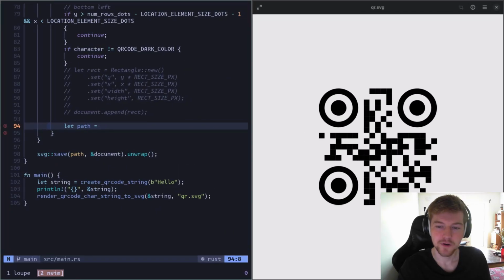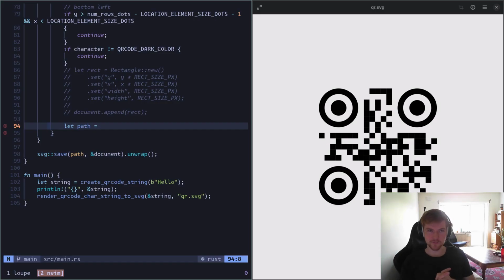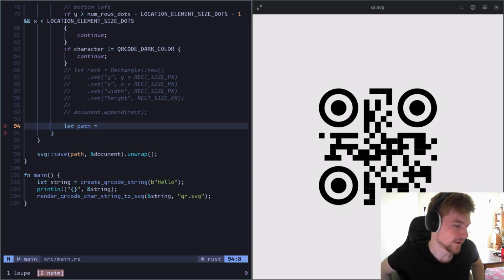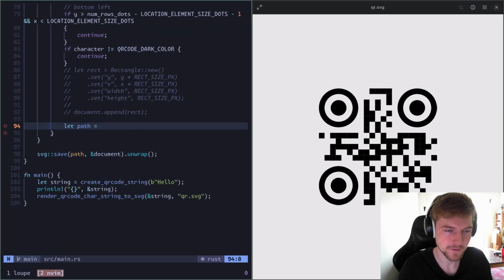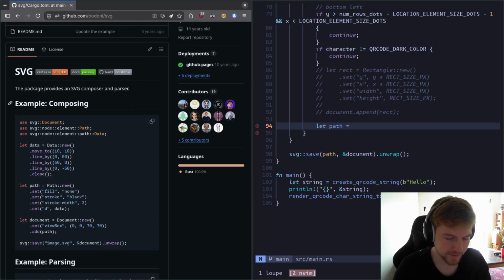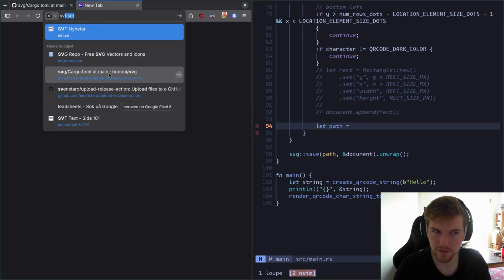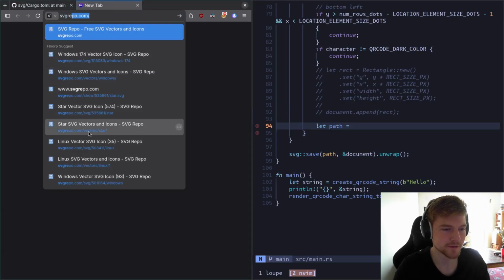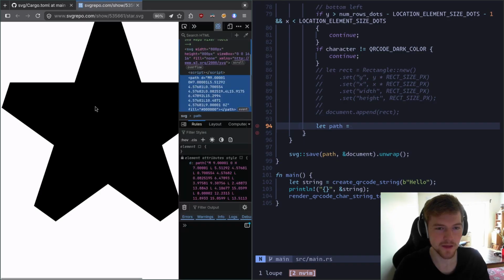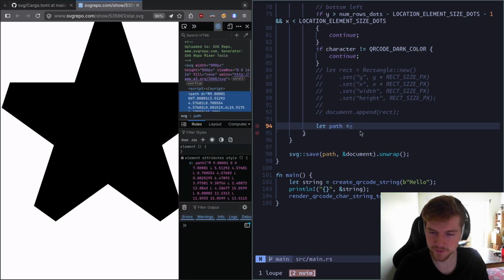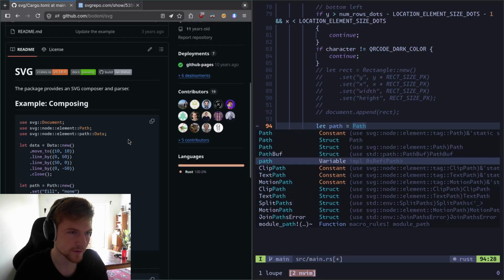So, yeah. I guess the next step is to try to make all these dots some strange shapes, like a star or a heart. Let's try to make them into hearts. Oh, that's right. I had an SVG heart, didn't I? That's what I was doing. Right. No, it was a star. This one, right.